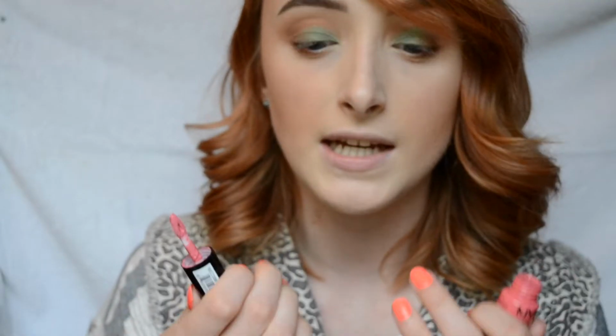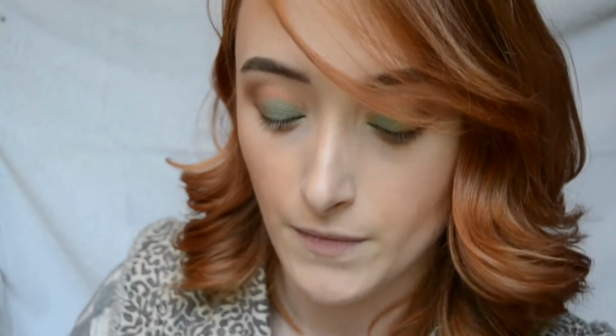And I didn't love the application where I just put it on my cheeks and rubbed it in with my fingers too. That might work if you're not wearing anything else on your face, but I find the best way is with a brush or a sponge. This is also an interesting lip color. The best way I can describe it is like a lip stain. You can definitely get that blotted, diffused lip look that's really in right now. So we're gonna apply this to the lips.